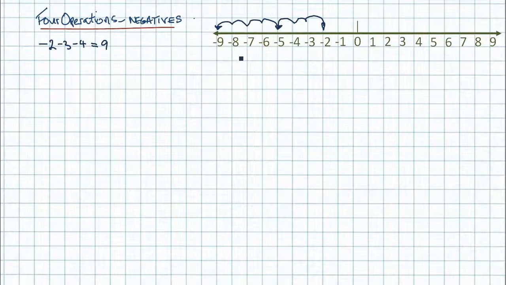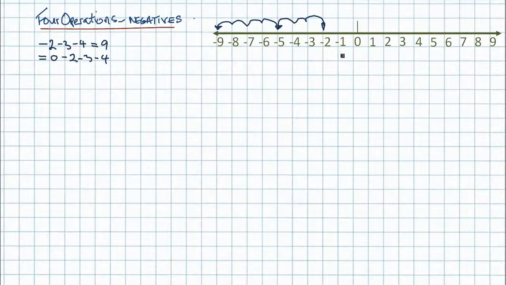I'm just going to think about it in a slightly different way though. If we're subtracting 3 and subtracting 4 here, why are we calling this -2? What does it actually mean? If I use the identity 0, we can say what it means is 0 subtract 2, subtract 3, subtract 4. So it's very important to remember what we mean by negative something. It means subtract from 0 really. And another way of thinking about this is that what we're doing each time is we're adding a negative.